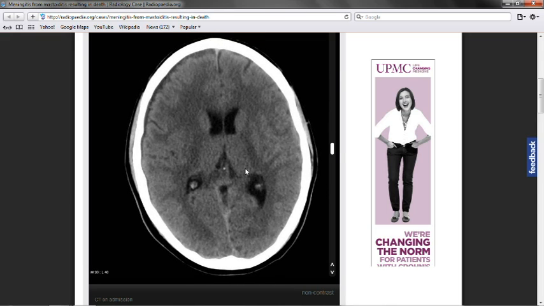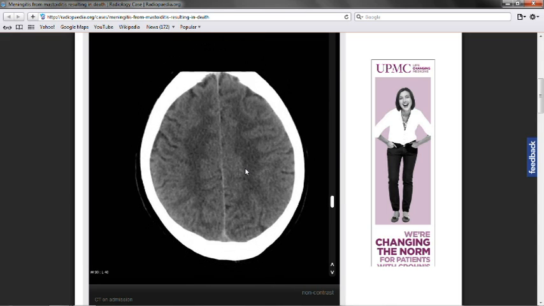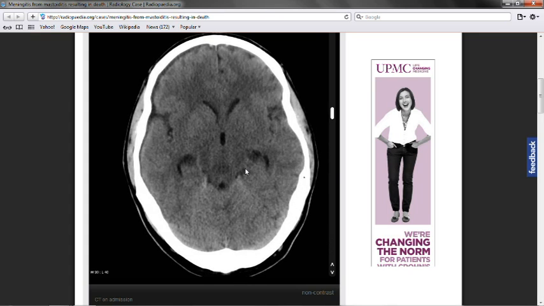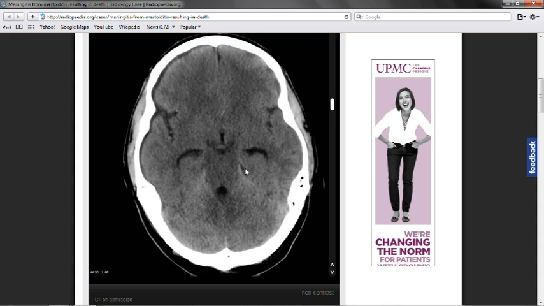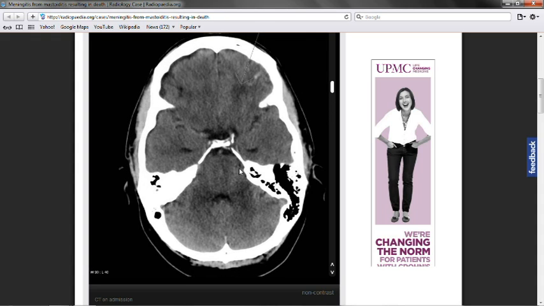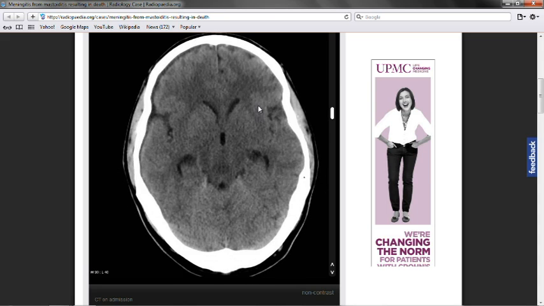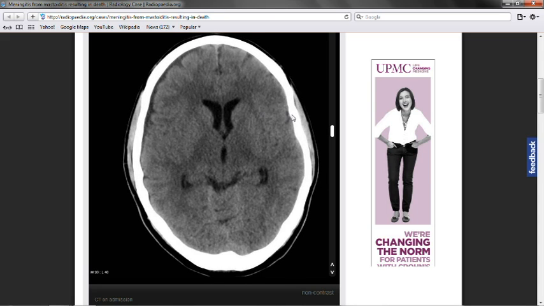just initially, it doesn't look greatly impressive. But what we're looking for is this area here, which is noticeably some edema. It's slightly hypodense versus the surrounding tissue. And notice we might have slight compression of the left lateral ventricle.